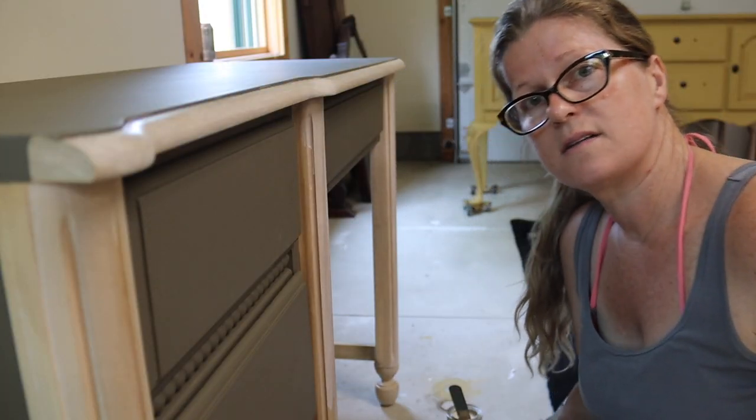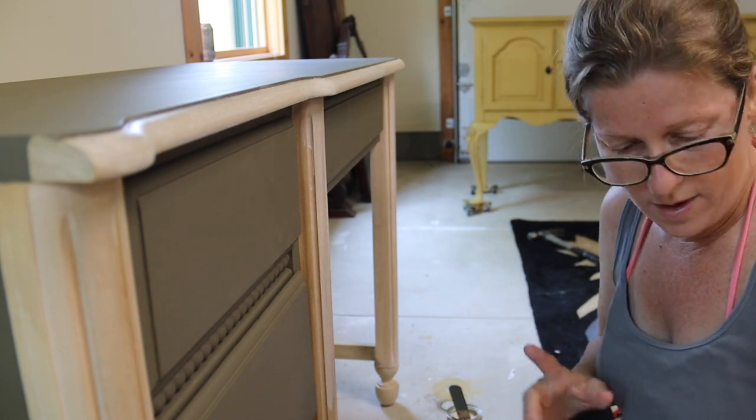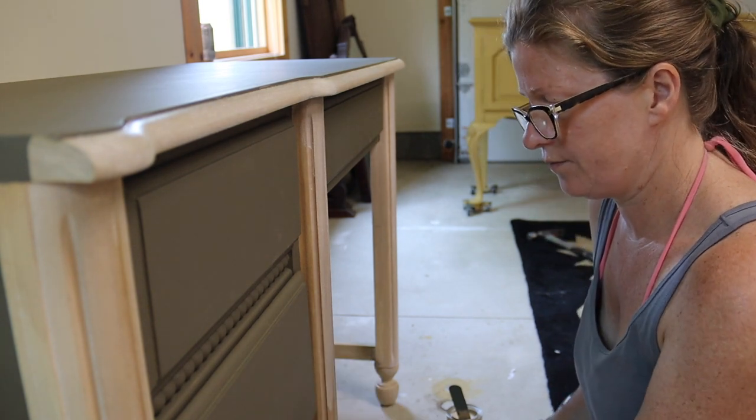The good thing about silk paint is that if I do get some on it, it wipes off really easily because of the built-in top coat.